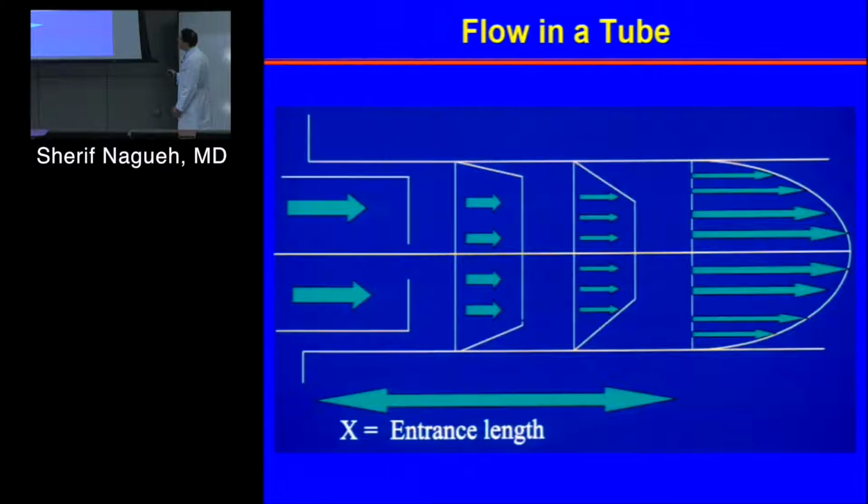I'll skip this for the sake of time, but when you think of flow in a given blood vessel, that's the wavefront that you are looking at, or the shape of the flow. It is more or less a parabola, with the highest velocity in the center, and velocities keep decreasing until you end up with a layer that is in contact with the wall of that vessel where there is no motion.